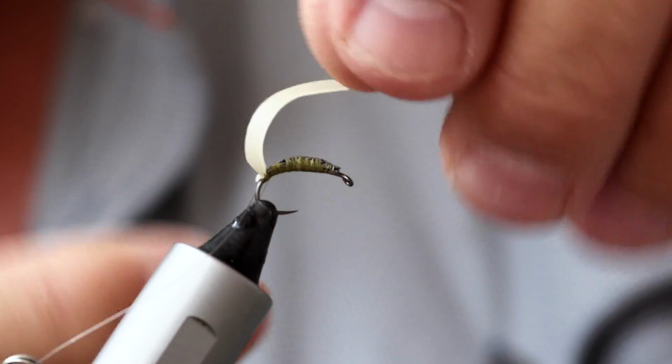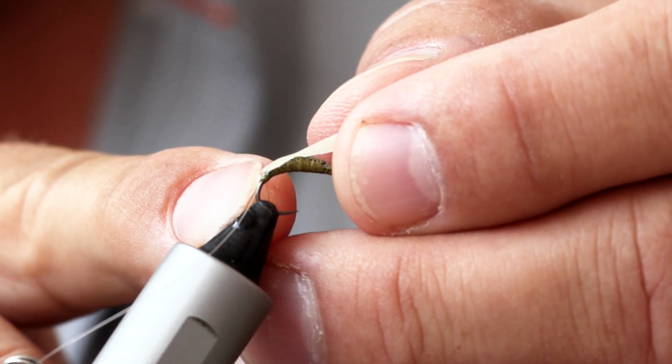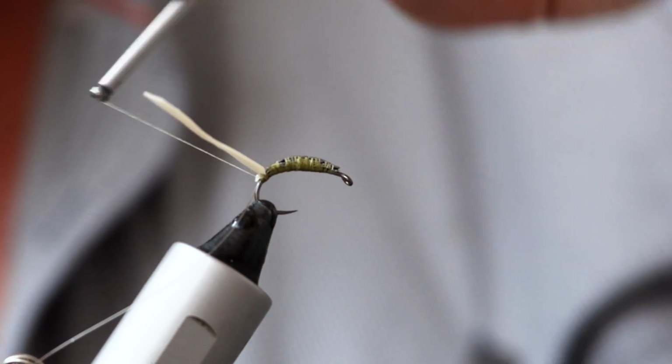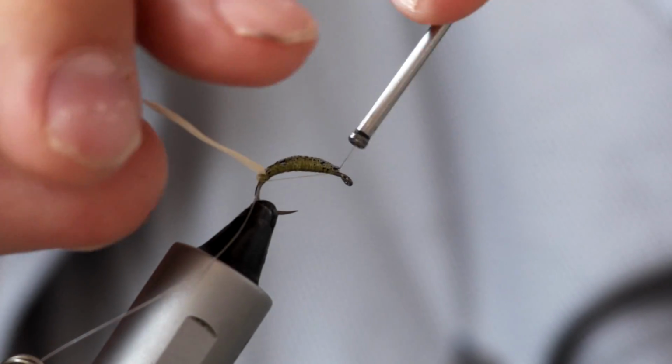You can probably just about see I've just managed to get just that top part of the V off the back of the hook. So that just means that I can safely catch that bit in.